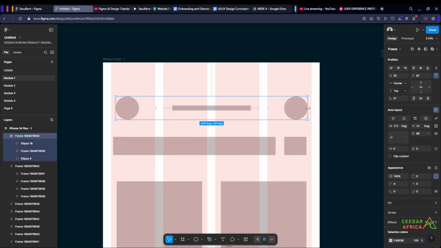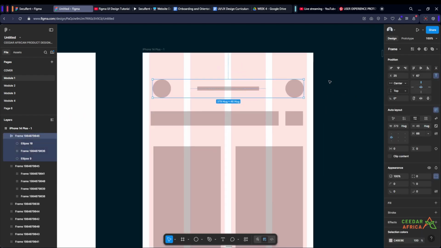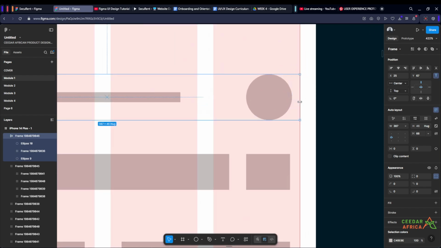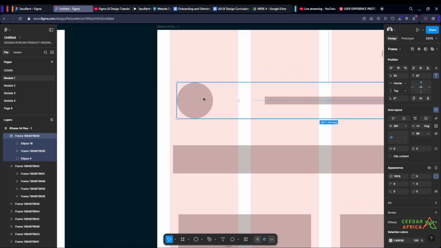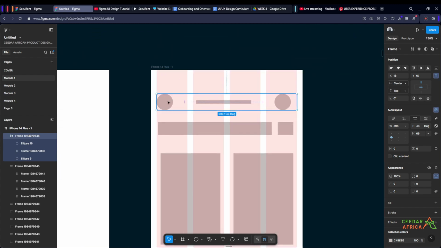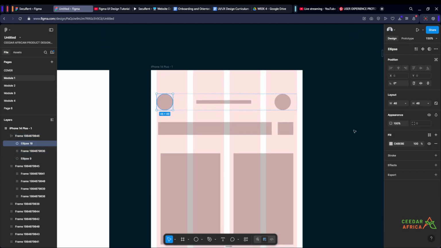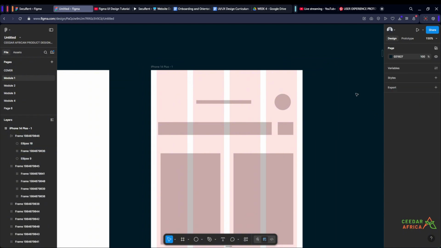Now I will shift this. So there's a way, you shift this to this grid here. So this is your grid system, but I don't want this guy here, so I'll select it and then just hide it. Appearance 0. So I've hidden that guy, right?